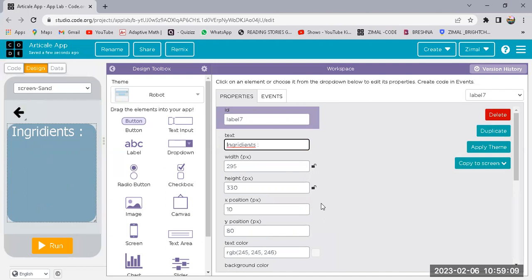So 2 bread slice, and then, okay, so bread slice and vegetables, veggies, you could say.